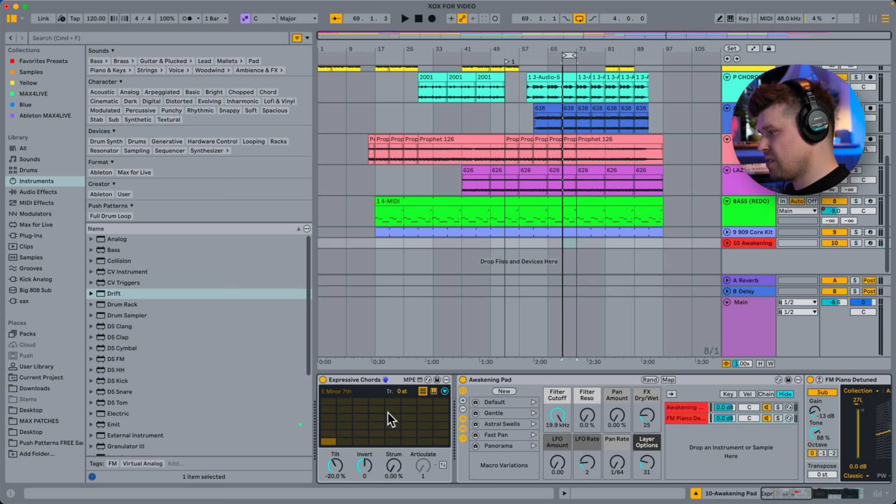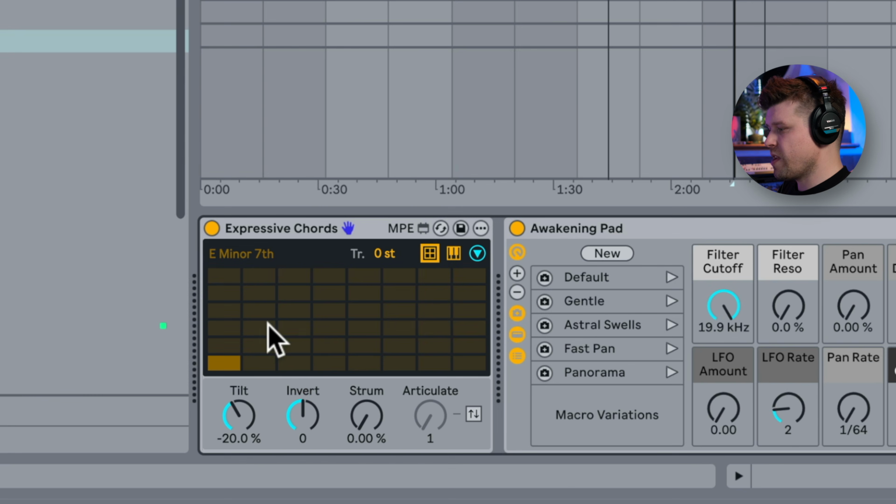Okay, so this is the instrument called Expressive Chords. We have a bunch of pads here which have some really jazzy chords laid out on them. Let's have a look. So here's some of the chords. Ooh, okay, yeah, we're sounding like we know what we're doing. So we can transpose it up and down. Doesn't seem to have the scale awareness feature yet, but I guess this is in beta, so this is something they may introduce. That would make a lot of sense.